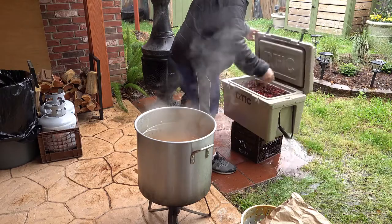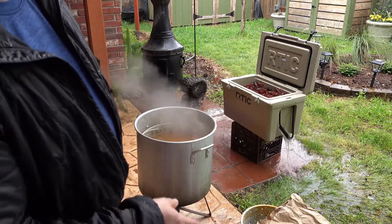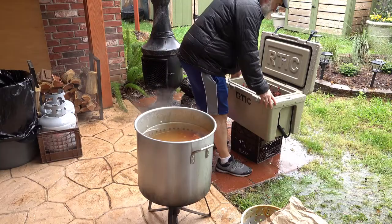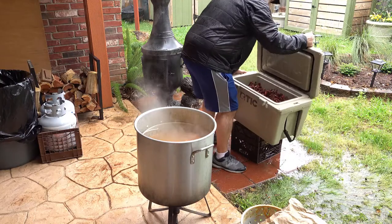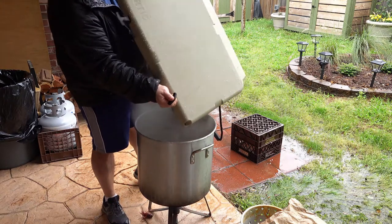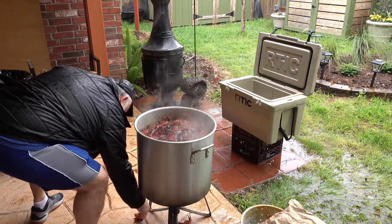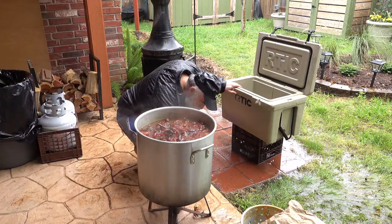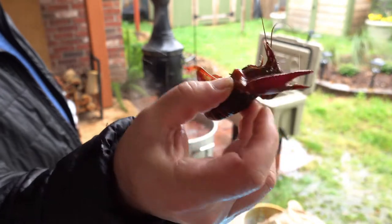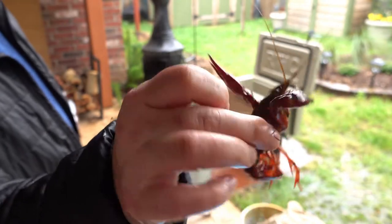Okay, note to self, open the lid before you pull the drain plugs. I forgot about the suction of that, the top seal is pretty airtight. And also, another tip for the uninitiated. As long as you pick up a crawfish behind the head, you don't want to pick him up at the back of the tail. You pick him up on his head, and he can't get you.